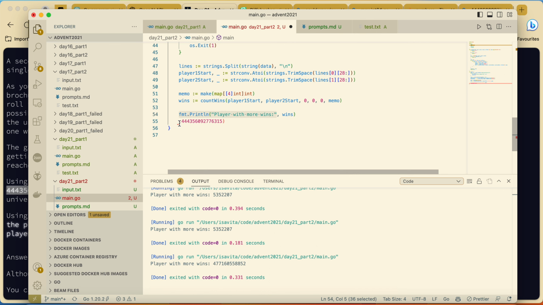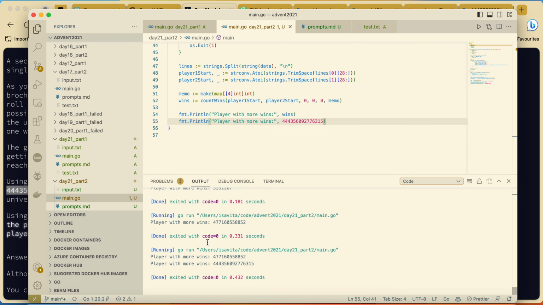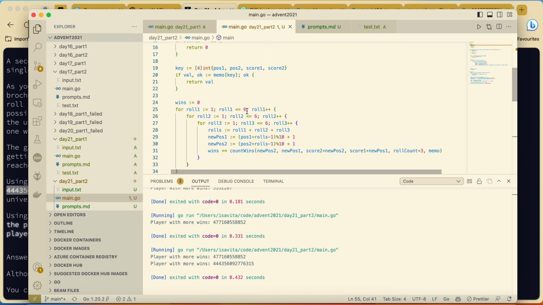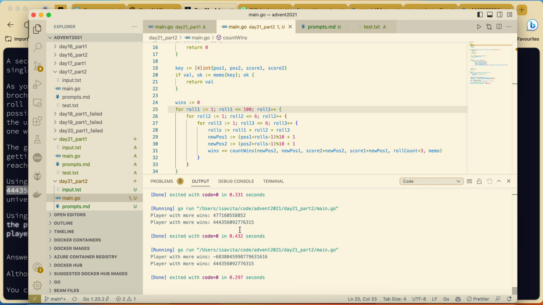Why is this? Okay, that doesn't look correct. But what about? Yeah, it doesn't look correct either.